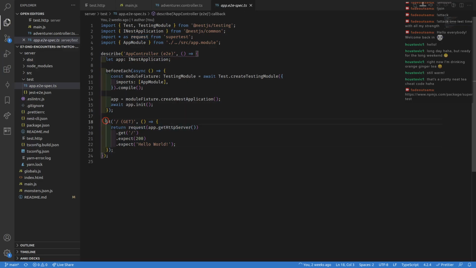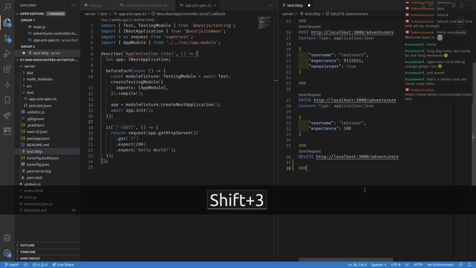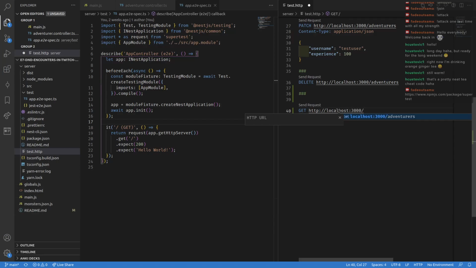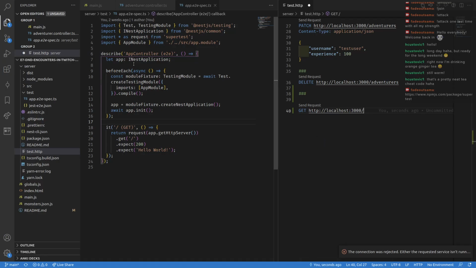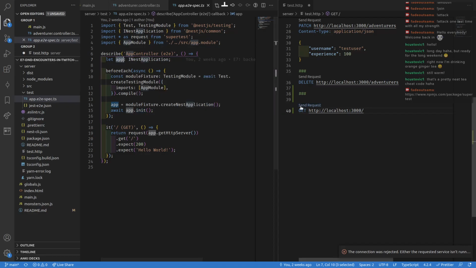So in the very basic form, for example, we have a GET request here, which essentially does the same as this. Open this over here. So it essentially does a GET to http://localhost:3000/finish, and then it sends that request. Of course, it has to start the app, and here we actually start the NestJS app. It is, let's say, 98% actual end-to-end testing.